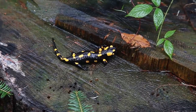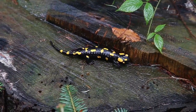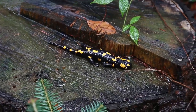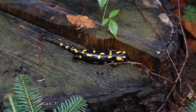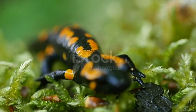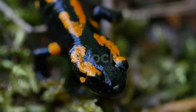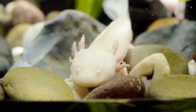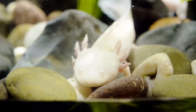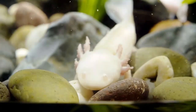Salamander reproduction, babies, and lifespan: Male salamanders compete for the attention of females by releasing a scent. Once the male finds a suitable female, they mate, resulting in fertilized eggs. The female lays jelly-like, shell-less eggs in a body of water and the babies hatch in about three to four weeks. The average amount of eggs laid by a salamander is 300, though some species lay 450 or more.